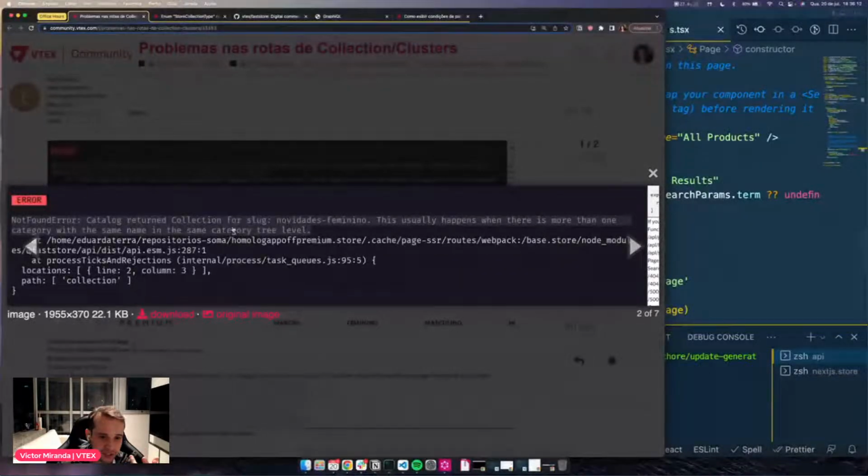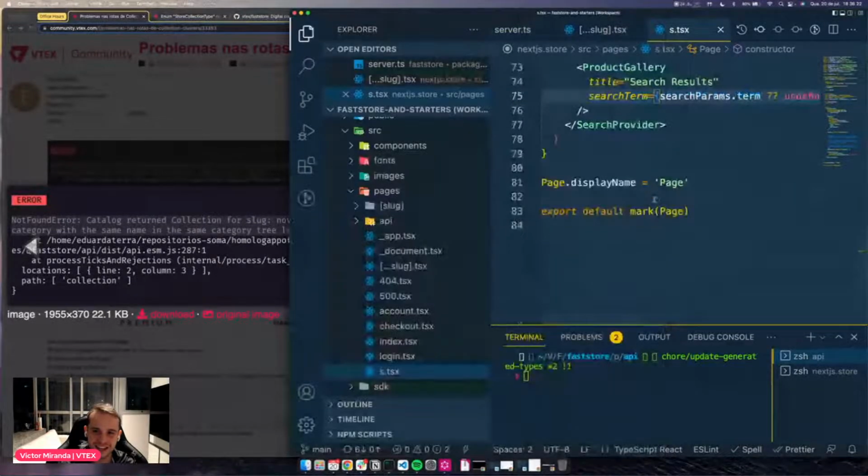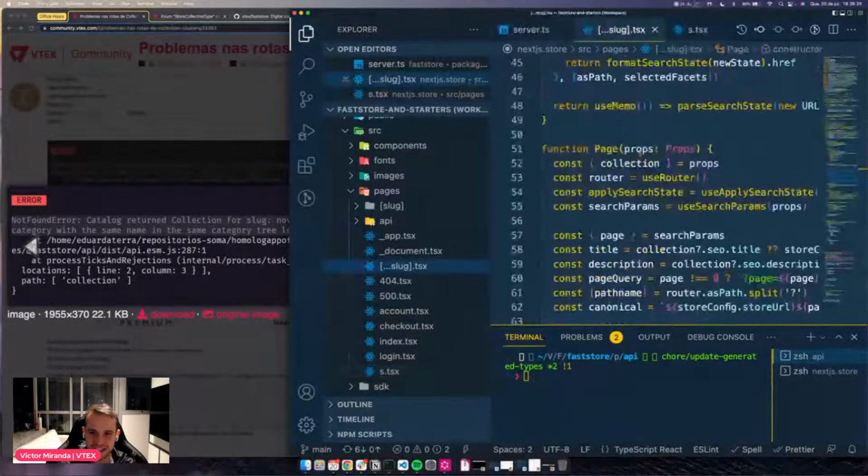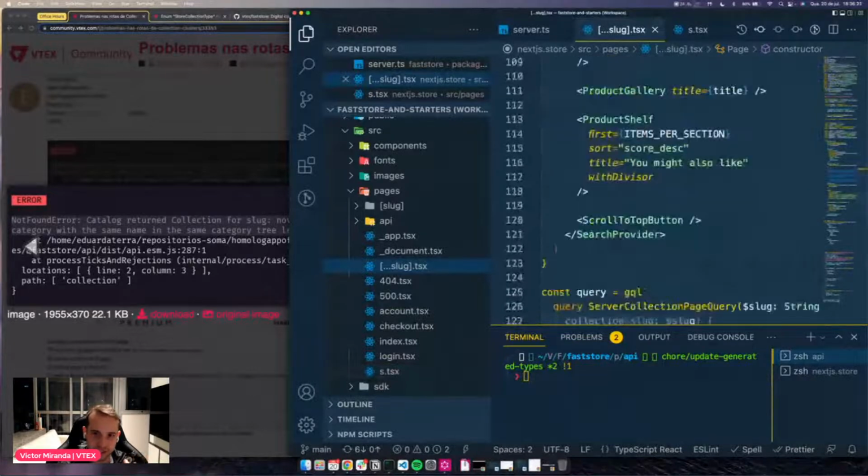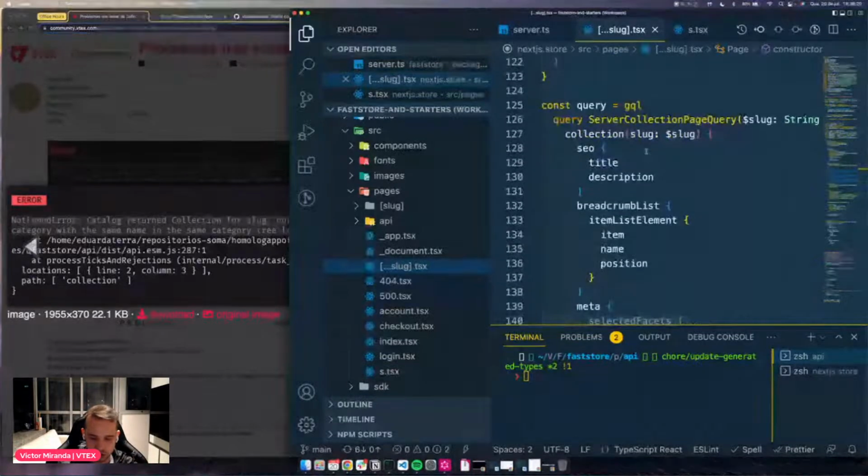Awesome, great. But here, this was not the case. It was returning collection. So how did I figure out what the problem was? Collection is valid. It makes sense that the collection page would be rendered, it should be working when you want to render the products from the collection.